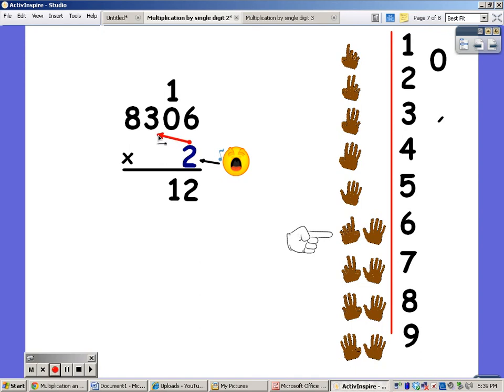And now I'm going to say my twos for three fingers. Two, four, six. There's nothing to add on to it, so I put the six there. And for the last one, I'm going to say my twos for eight fingers. Two, four, six, eight, ten, twelve, fourteen, sixteen. There's nothing to add on to that, so I'm going to put the sixteen down here at the bottom. The comma goes between the sixes. You read this answer sixteen thousand, six hundred and twelve.